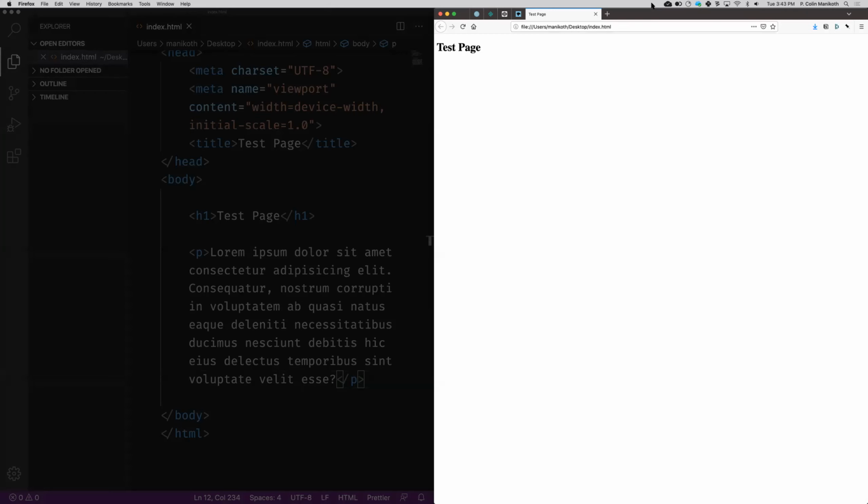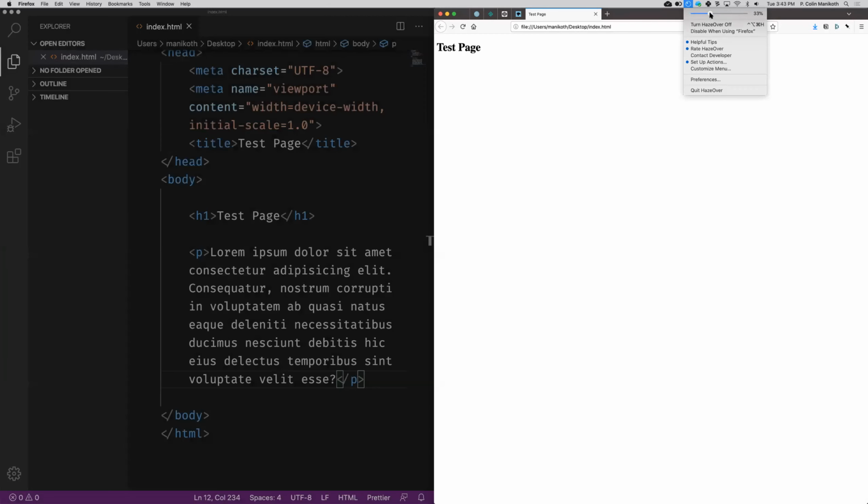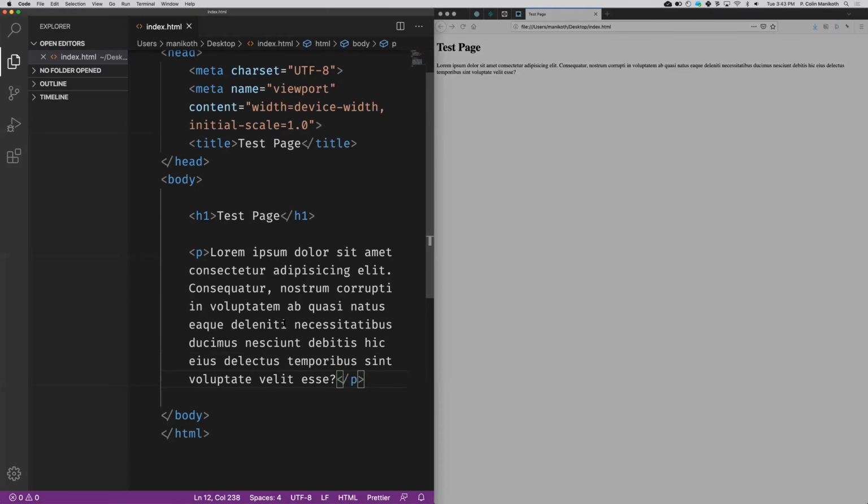The old nerd in me says, well, you have to come in here and refresh it. I'm like, why do I have to do that? Why am I making such a big point about this? Because this is key to modern web design. If I refresh this page, now I can see the changes. So now I'm going to make more changes and hit refresh, more changes and hit refresh.